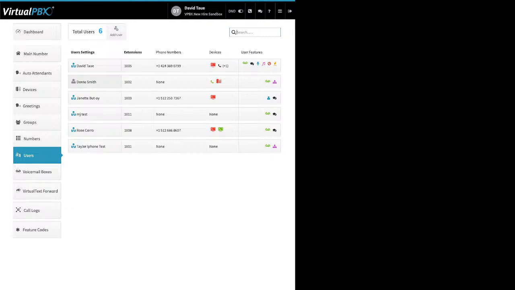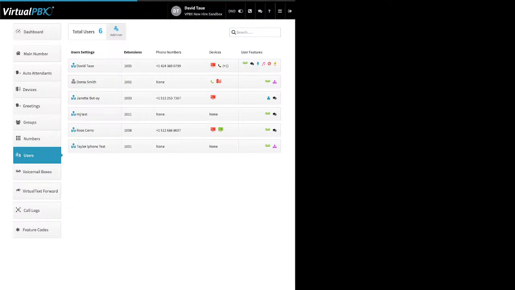So when Dante logs in, he can get to like his user portal, which allows him to check his voicemail, for instance. And if he's assigned to a queue, he can get to the ACD queue or the call center. But that's it. He can't make any of the changes we've been talking about already and going forward.